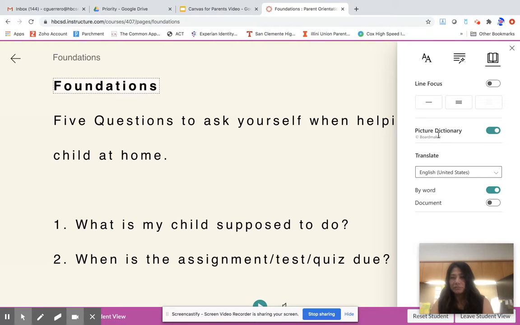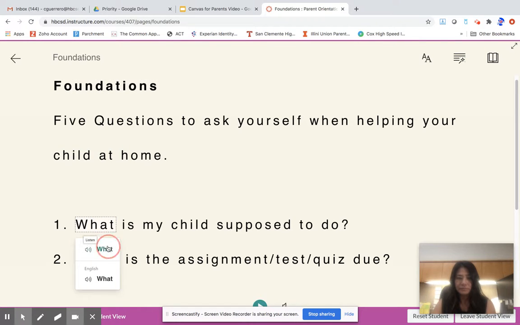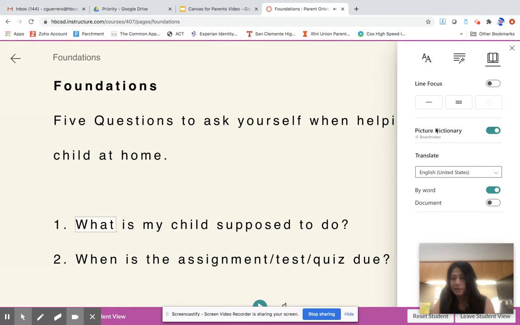There's also a dictionary. So if I were to click on this, I can click Foundations, and it tells me the word Foundations. It'll read it out loud to me. I could do that as an entire page or the entire document.